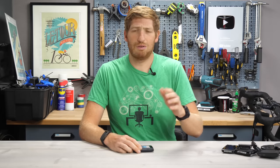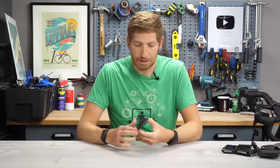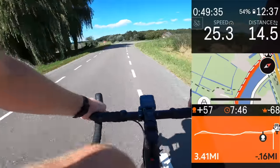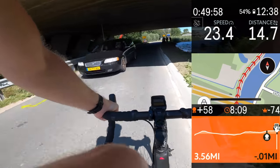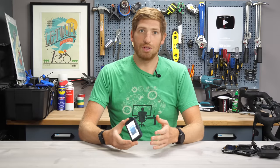Yes, even the beeper is there. Hammerhead announced — or pre-announced — the Crew 2 back this past May or June or something like that, and they've kind of teased a few things. But this is the first time you're going to see hands-on exactly what the Crew 2 really is. And I've been running it for a few weeks now. In fact, only one person noticed on my Strava activity uploads that it clearly said Hammerhead Crew 2. And overall, it's going pretty darn well.